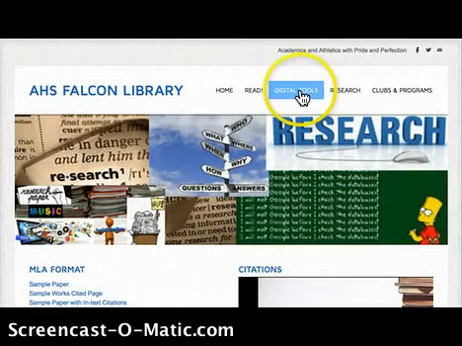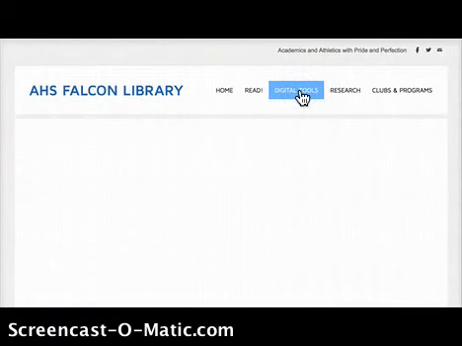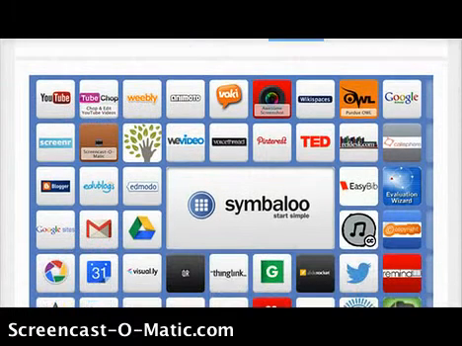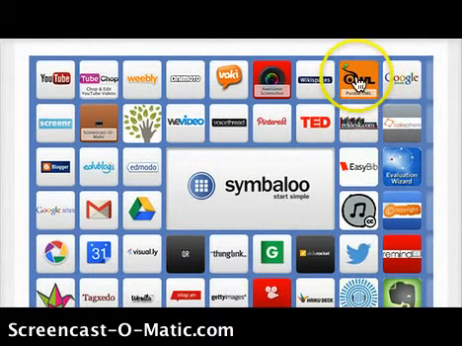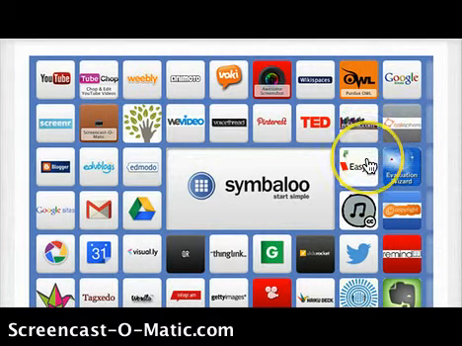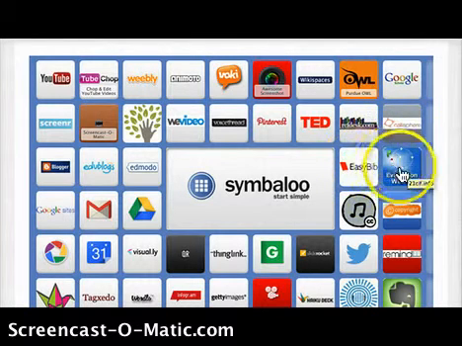And lastly, if you click on the digital tools area, you can find lots of helpful links for you. These are direct links to various sources, such as OWL Purdue, which is an online writing lab. Lots of tips there. RefDesk will also give you some credible links to go search out. EasyBib for some citation help. This evaluation wizard is another way to evaluate websites. A couple of quick, simple steps to go through there.